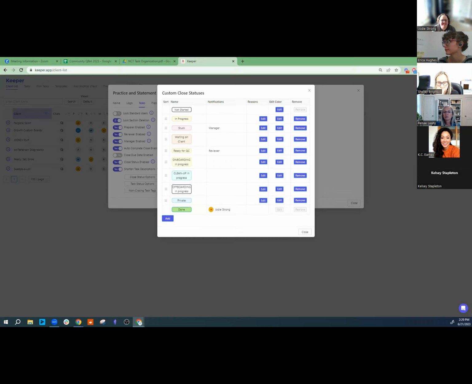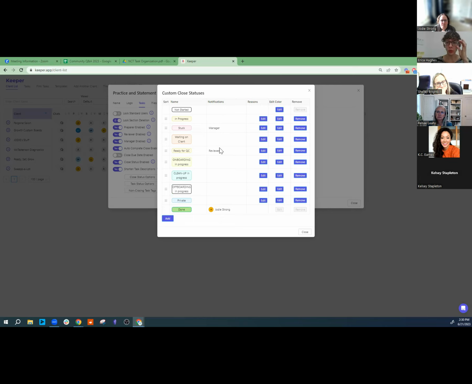Absolutely. And just to kind of help clarify in case this is new for anybody, this can be helpful if you have different managers for different clients. So if it's always where an offboarding or stuck is going to go to you, that's totally fine. You can easily just assign that one user. But if it's this role and that manager is going to be different for each client, or the reviewer is going to be different for each client, that's a great way to help narrow down to the role specifically when it's not one individual team member.